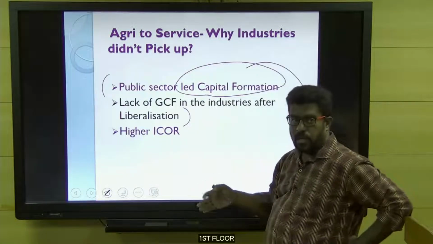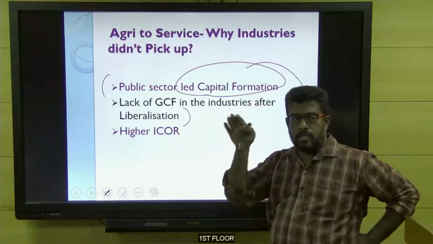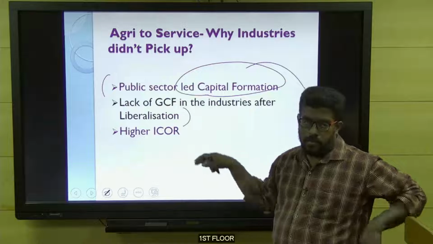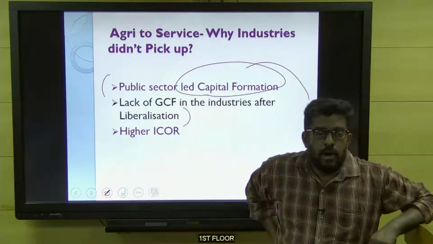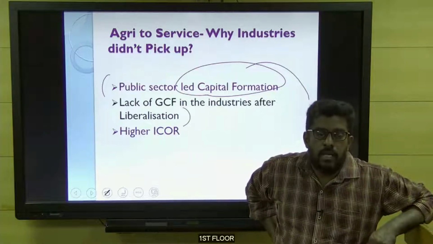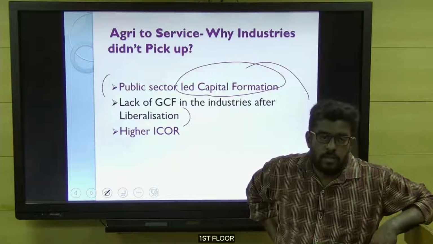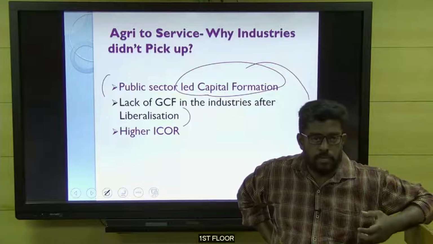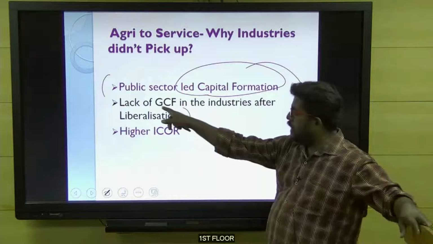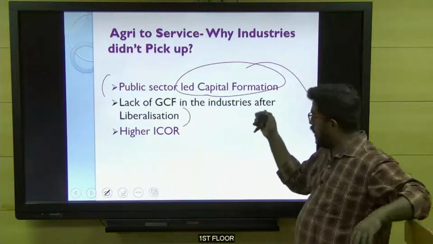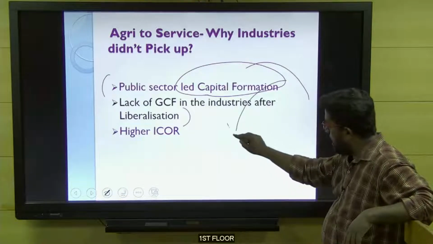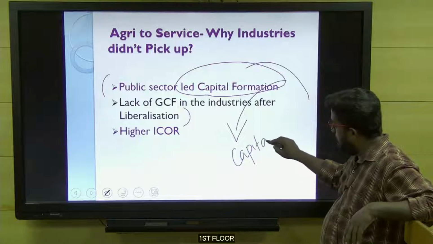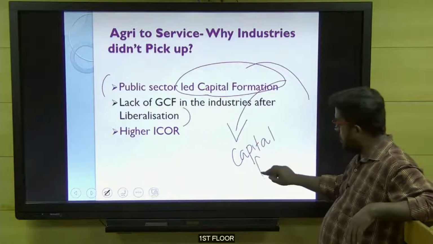Because of their inability to do investments in these areas, we are not getting the right capital formation in our economy. What is the meaning of the word? Capital formation is the amount of investment which happens in an economy during a particular period of time, which means the amount of investments you make. That we call gross capital formation. So investment was lacking. Because of the lack of investment, we are unable to have the capital formation in our economy.